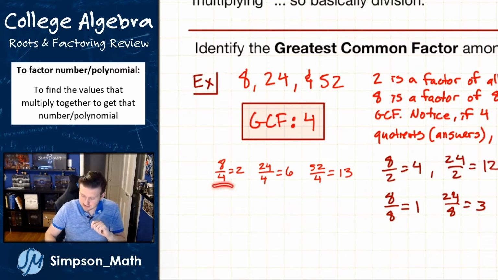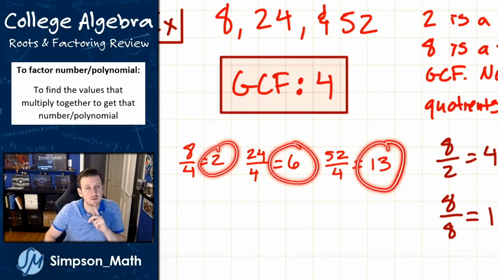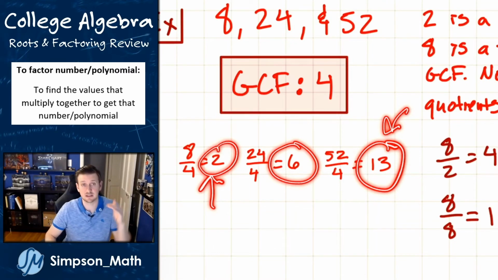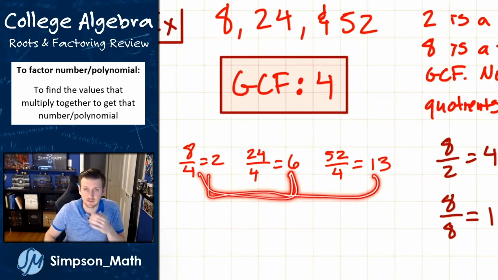And you could check that because if I divide 8, 24, and 52 by 4, look at the numbers that are remaining. A 2, a 6, and a 13 are remaining. So do 2, 6, and 13 have any factors in common? Well, this 13 is a big dead giveaway, and so is this 2. 2 and 13 are prime, so they're not going to have any other numbers in common unless it's something bigger than them. Yes, 2 and 6 have something in common, but not all three of them.